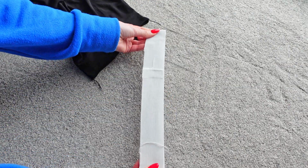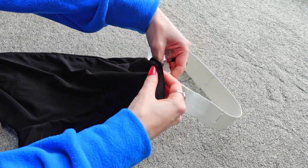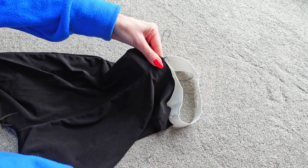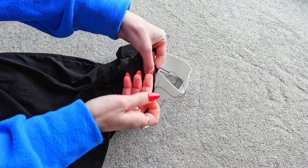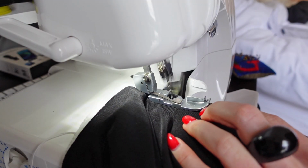Usually it is easiest to divide the elastic into 4 equal parts, for which I am using pins, and then align those pins with the 4 seams we have inside the flares. Most of the time the elastic will be slightly smaller than the flares, so when attaching these 2 layers with each other, we want to slightly stretch the elastic to match the width of the flares.